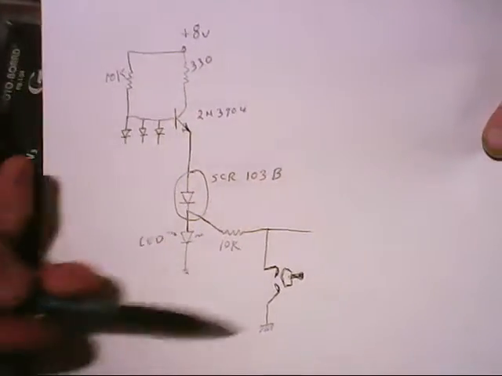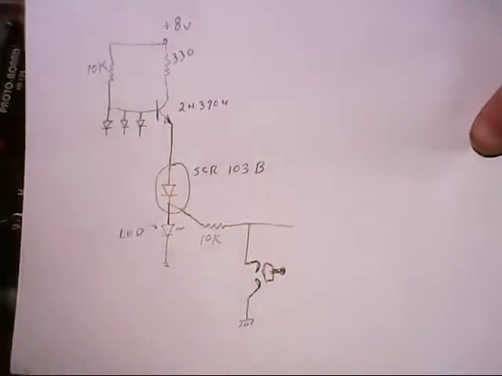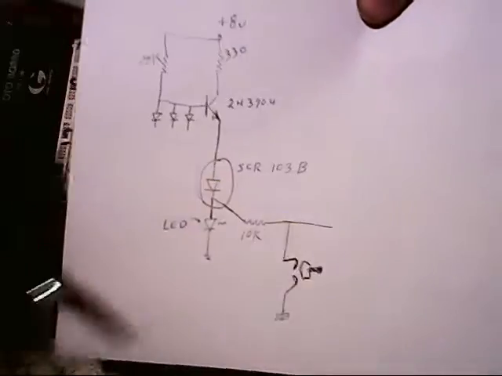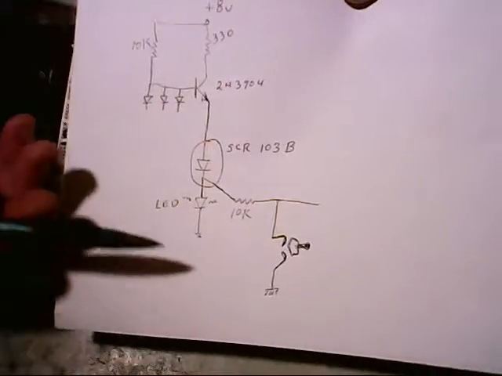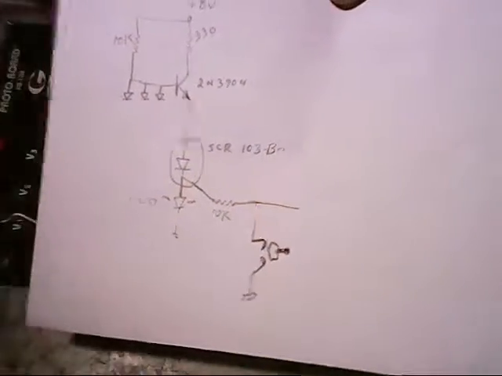Now we're going to go ahead and build 3 of these, and then we're going to show how we're going to interconnect them together with transistors in order to get these selectable switching to happen. Okay, here's my collection here: SCRs, NPN transistors, LEDs, and switching diodes, and my collection of components.